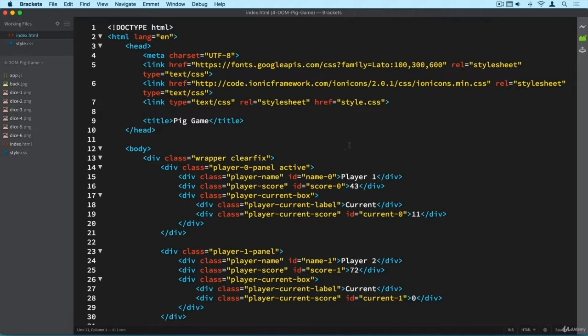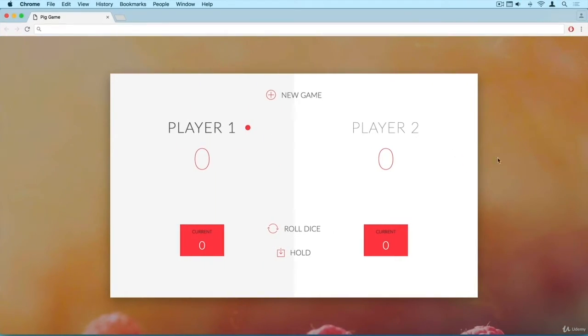Okay, so let's now take a look at the interface that I coded for this. And now as you see, I have the text editor here in full screen because now I need all the screen size that I can get. And I have the interface here on this side. So this is a beautiful interface that I created for our small little game, which is this one. So we have two players on left side and right side. And the goal of the game is to get to 100 points first.